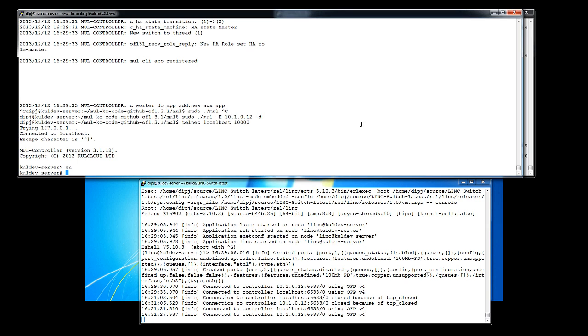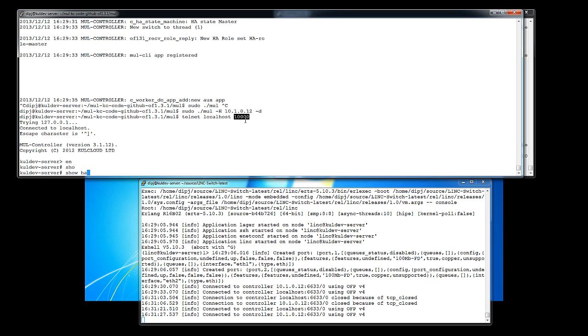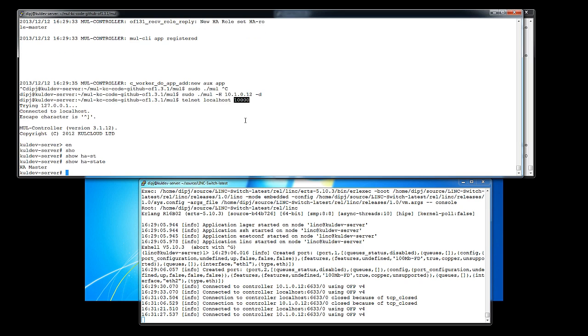we are easily able to access our CLI, which runs on telnet port 10,000, and then you can also verify many things from the CLI, like the HA state, which means we are running the CLI on the master controller. Now let's see how we add a flow and then enqueue it to a queue.